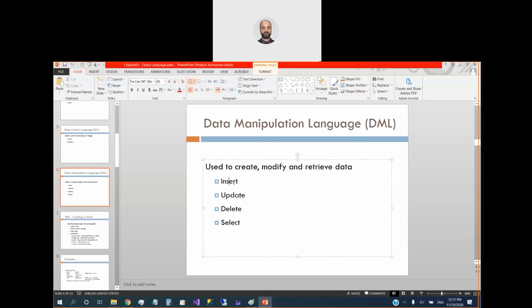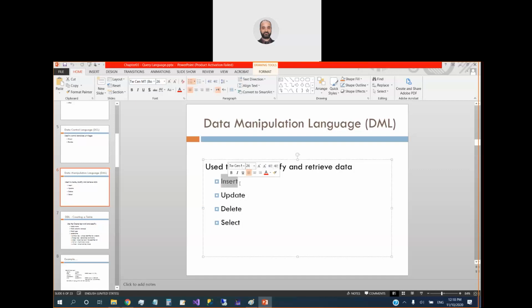At the beginning, after you finish the design, the database will be empty, so we have to insert some data. Then this data could be retrieved later to be updated, or modified. Then in some scenarios, some data is going to be deleted. And select is to retrieve the data from the database.